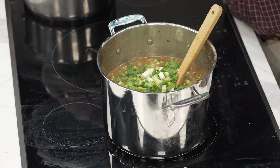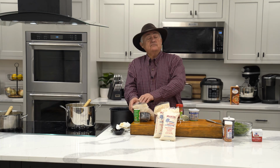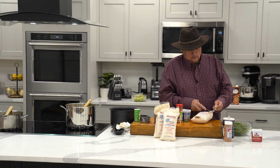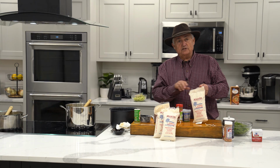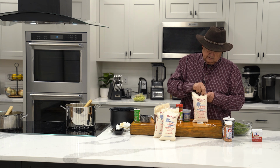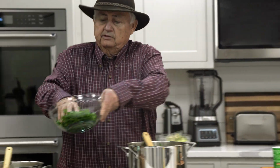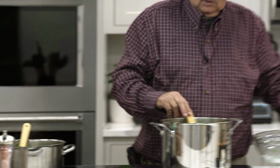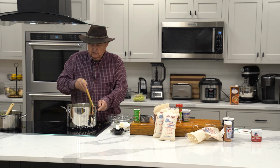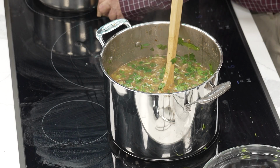Well, today we got gumbo, of course, nothing better than having rice, good rice. And today we are using some locally grown rice from Martin's farm. We got some jasmine. This is some good rice. I like Martin's rice, and we're gonna use it for our rice today. I'm fixing to add the chives in here. And then I'm going to get this going a little bit, and then I'm fixing to add the shrimp to it. And then when it comes back to a good boil, this will be ready. All we have to do is wait on the rice.